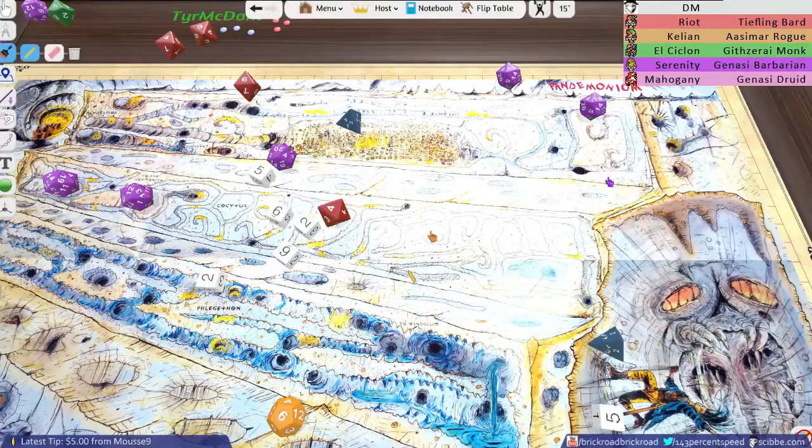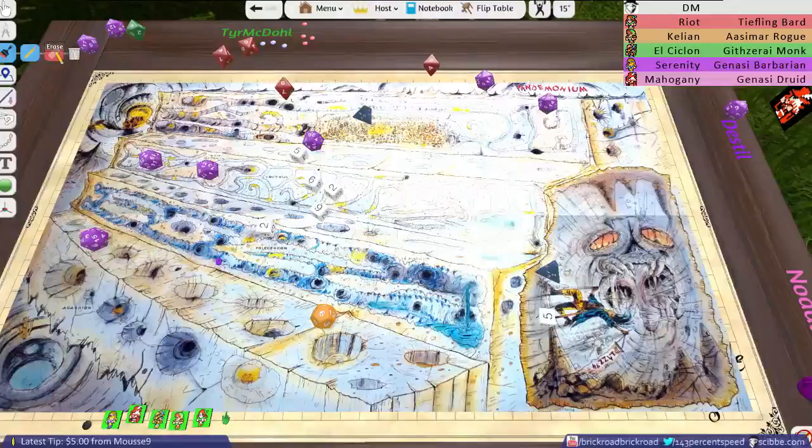So are we keeping the same bearing, Serenity? Yeah. And again, I would have marked the direction we're going when we went into the tunnel with the chalk. Same thing. Sounds good to me. Can I assist with that by trying to use my sense of direction to make sure she stays on the right path? Just because I'm relatively good at survival as well. I'm going to say no. Well, she's making a mark, yes? If she's making a mark, you don't need to make any kind of check because the arrow's just pointing the direction she was going. Okay. In that case, I'm going to suggest... well, actually, no, never mind.